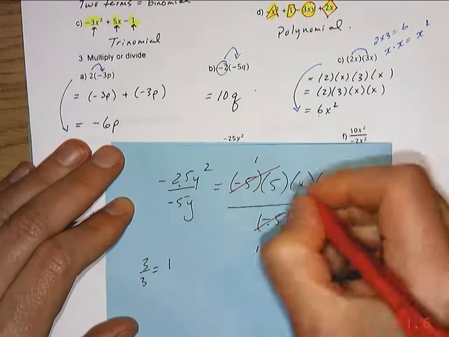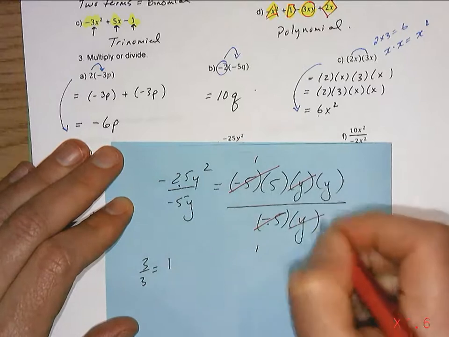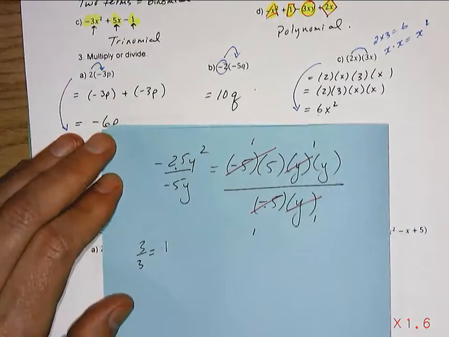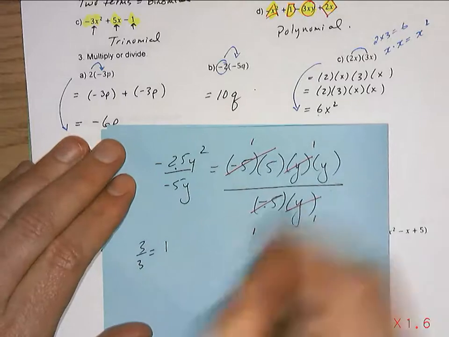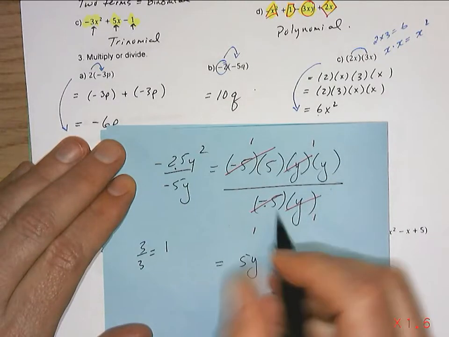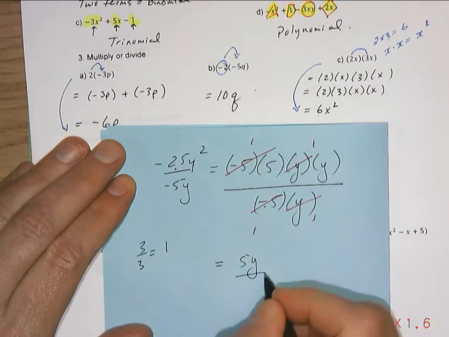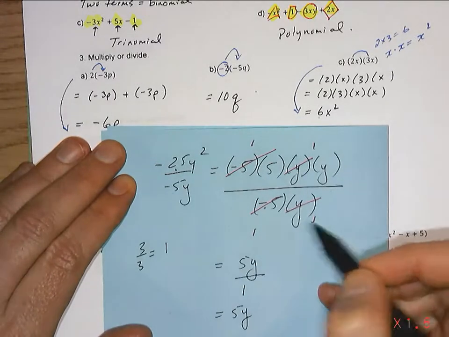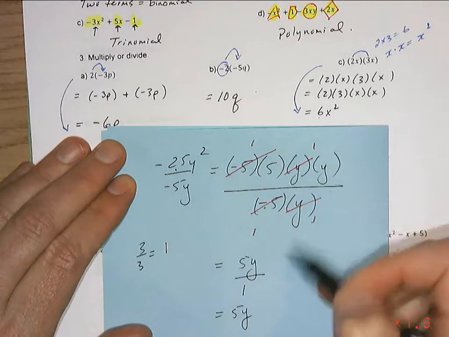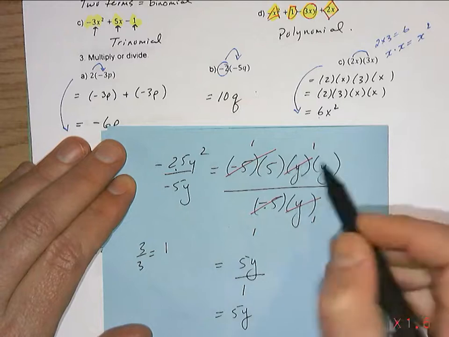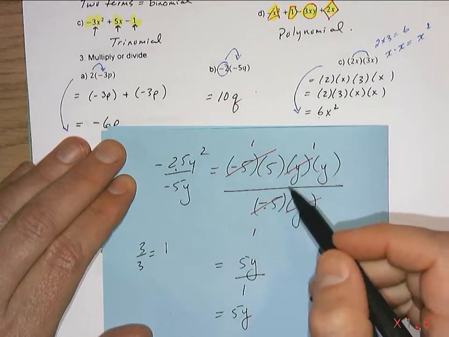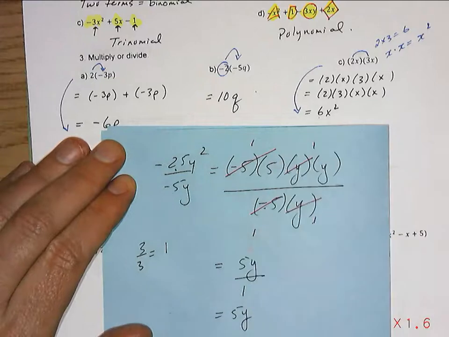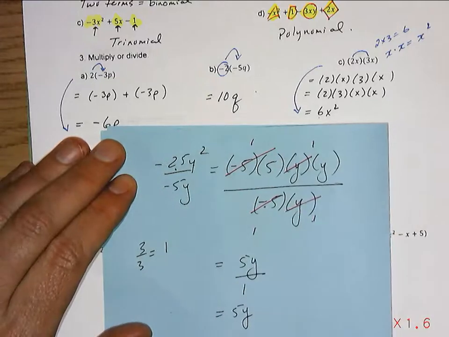I've got a y on the top multiplying. I got a y on the bottom multiplying. They will reduce out. What that leaves me with is what's left. 5y, 1 times 1, or simply 5y. That's why those ones are important, right? If you had left zeros down here, then we'd be in trouble. We'd be dividing by zeros, or we'd have zeros up here and have zeros in our numerator, which is also a very bad idea.